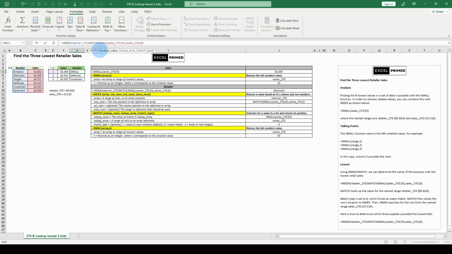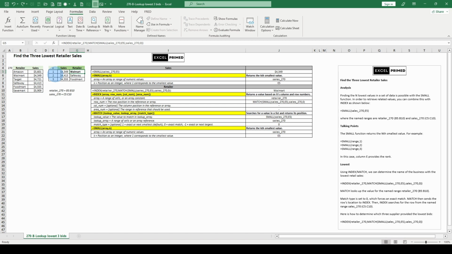But if we go in and we look up, if we go back, and this is tricky sometimes, trying to find the row number. So we have to look up value, look up array. Maybe we have to go back one. You see here index reference row number, hit F9, and it's going to go row 2. And what's index looking for? It's looking for the retailer, which is what? The name range says B5 to B10. Index is saying, I know within the retailers, number 2 matches the criteria. And that's it. That's the beauty of incorporating nested functions and solving this rather fun, I don't know if fun is the right word, but the tools available.